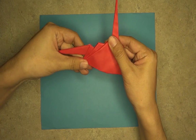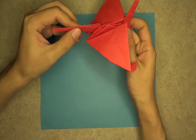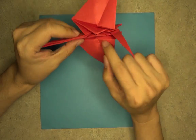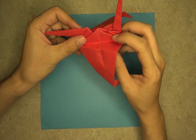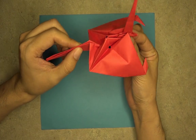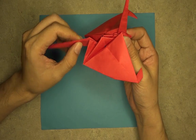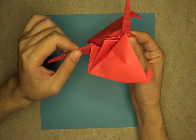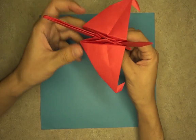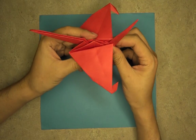Okay, now that we've done that, technically at this point right here, it's already ready to flap. Oops, like that without ripping. See, that's what I was warning people about. Ripping. My dragon already ripped, but you see that? You can see the little, let me see if I can cover the blue hole. Oh yeah, you can see a little hole right there. But you know, hopefully yours does not rip like my dragon did. But oh well. Anyways, we'll keep going.